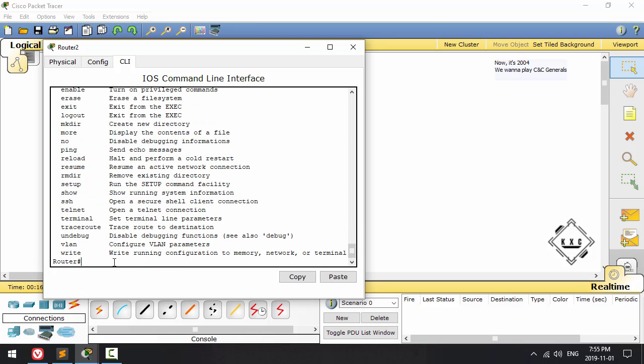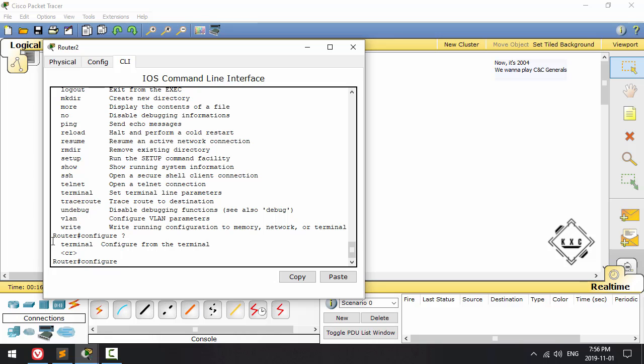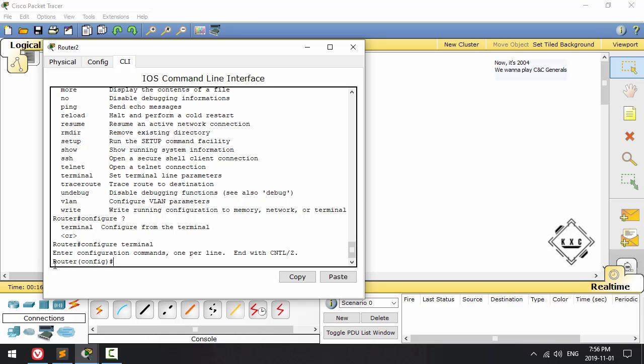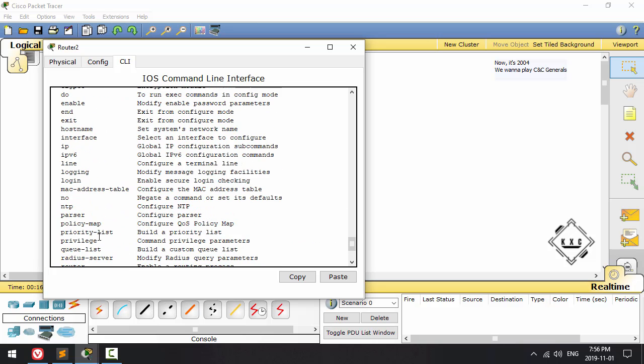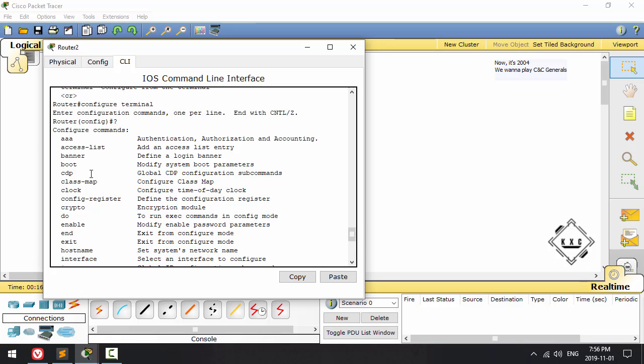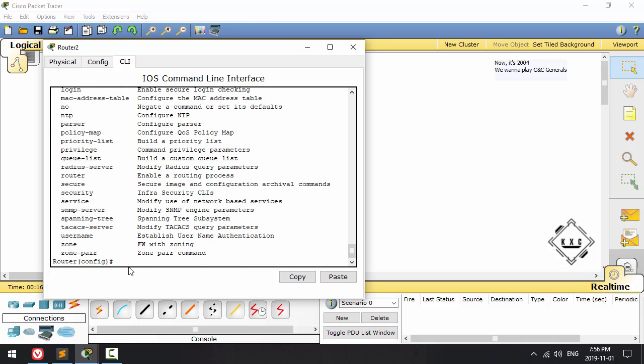And in order to change a lot of stuff, we need to type in configure. But the thing is, we can configure multiple things. And in the case of a router, we can configure the terminal. So we go over here. Now our prompt has changed, router config, and if we hit question mark, we have completely different commands. And we're not going to use all of them. For now, we're just going to use a few. First thing that we would like to change is very simple. Let's change the host name.